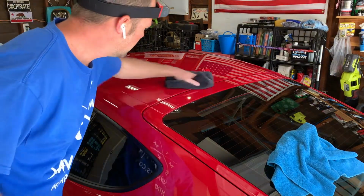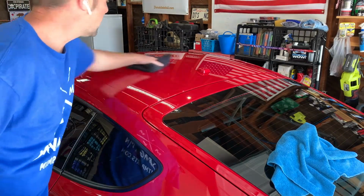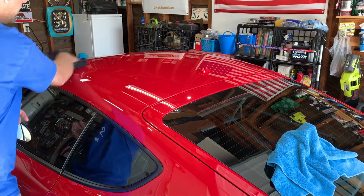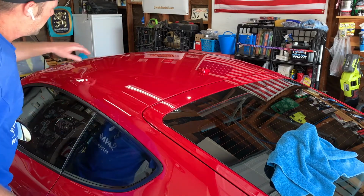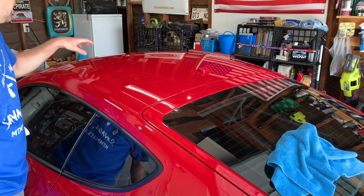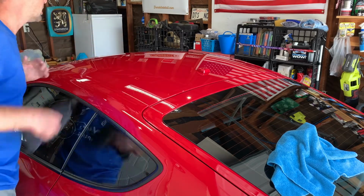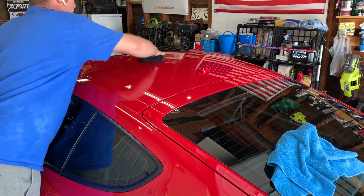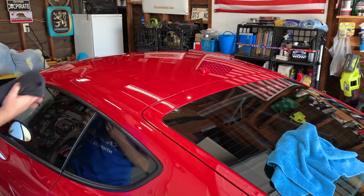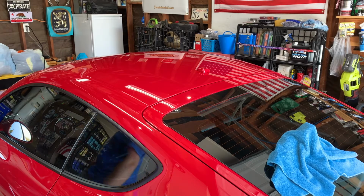The client, again, doesn't think that it needs that, which I agree, it ain't perfect, but it's going to get used. So there is some, looks like somebody set something here and drug it across, so we're going to have to focus right in here. Besides that, it does look pretty decent. I can't get too many complaints there. So let's focus there, get the 3-inch out, and see what we can do.